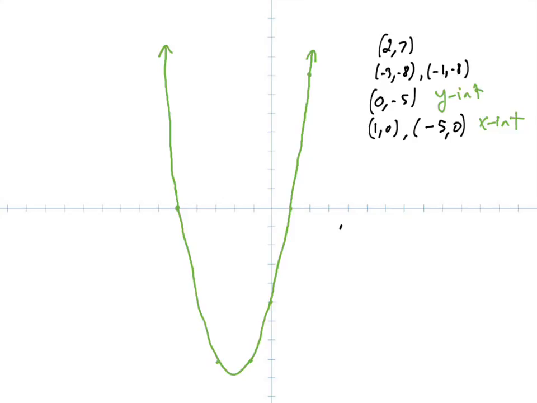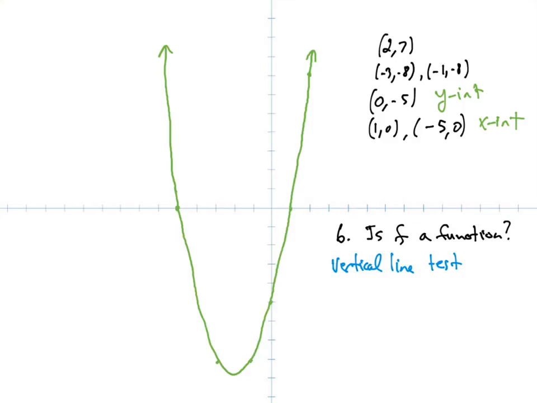Then there's two other questions. Question 6 says, is f a function? One way that we can determine if something is a function is with the vertical line test. Sorry about that. What the vertical line test says is if we can draw a vertical line through the graph, and it hits the graph 2 times or more, then the graph is not a function.